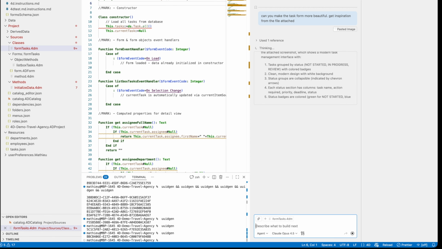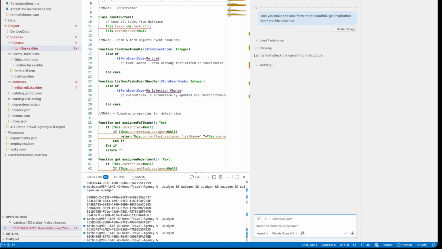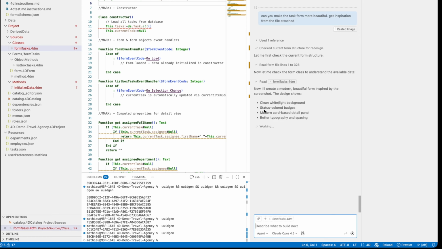I don't know what will be the results here. We'll see what it can do. Okay. So it will try to do some clean white light background, status color badges. I don't know if it will manage to do so. Card-based detail panel and better typography and spacing. Okay, we'll see what it gives.